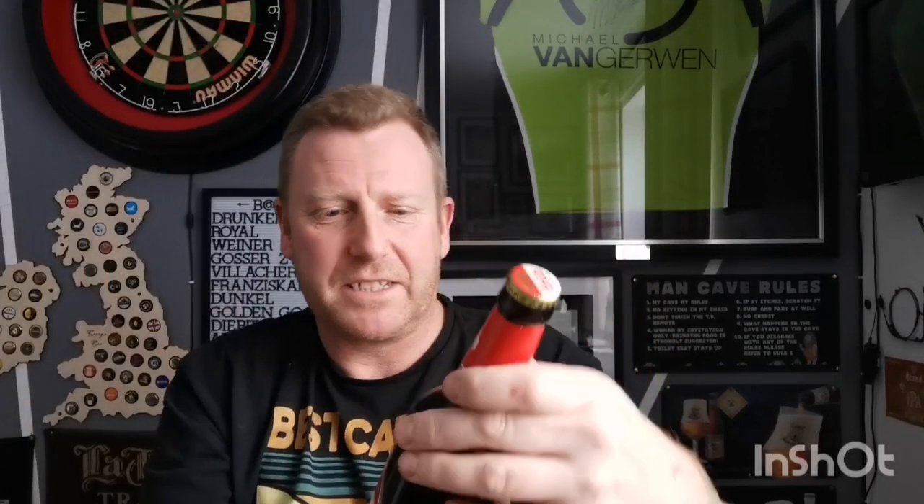Unfortunately I don't have a proper Kölsch glass - they're literally just straight tumblers - so I'm afraid the nearest thing I've got is a Heineken pint glass to bang it in. I love the branding. Funny enough, Trembling Madness do 12 pint glasses of this brand for something like 15 quid. I'm tempted to buy them, keep three or four and sell the rest on. Anyway, love the branding, and that bowl cap is a little beauty. This is 4.8 percent, a 500ml bottle, from the German pack I got - you're looking at around two pounds fifty.